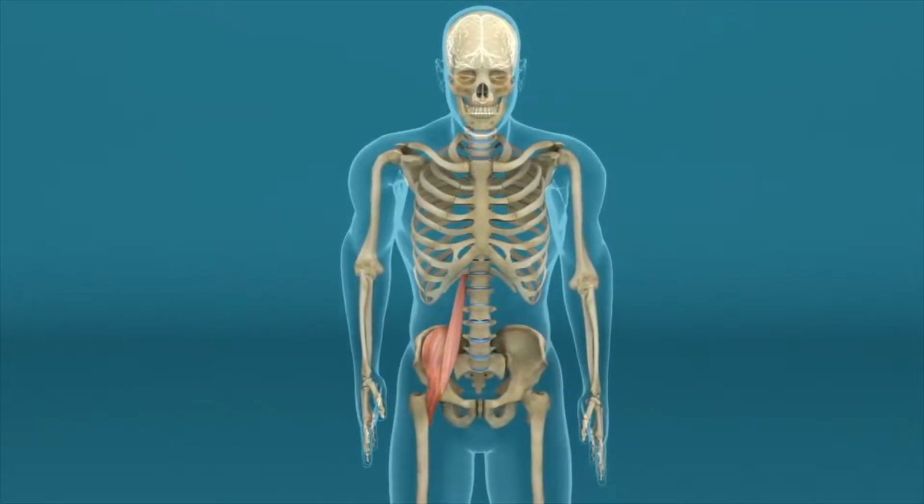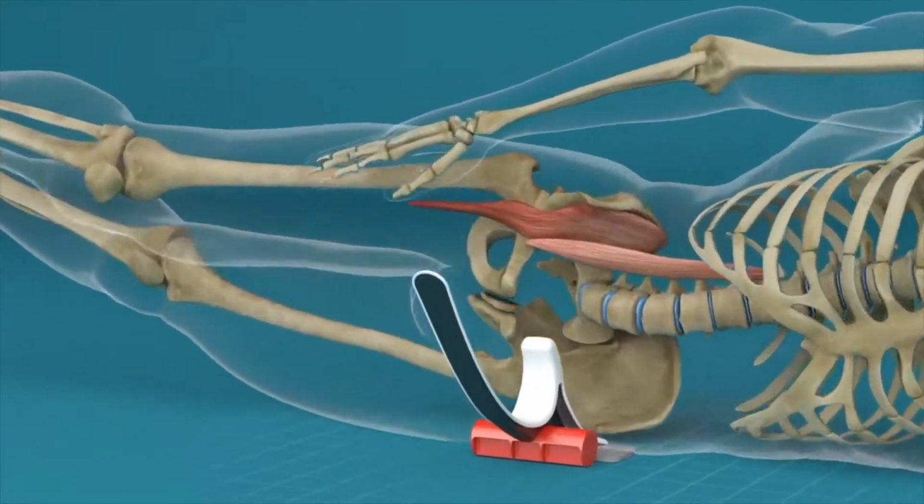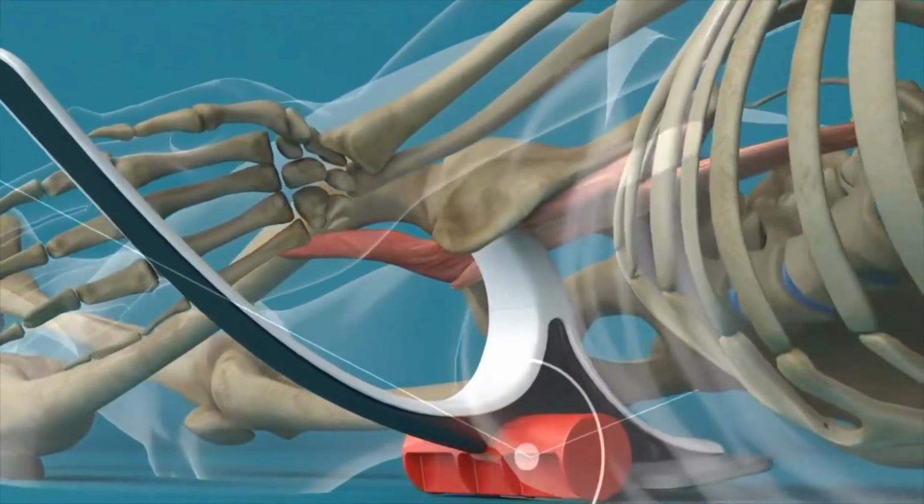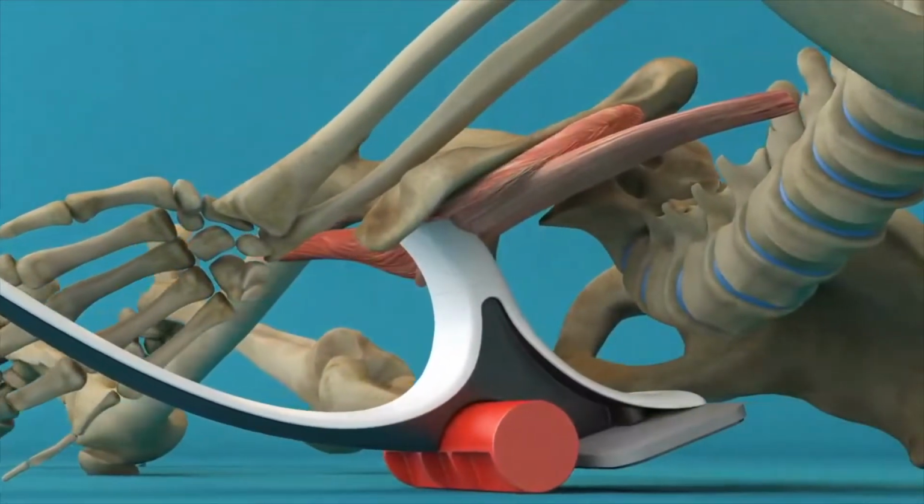So I'm going to teach you how to use the hip hook. What we're going to do is hook it inside that pelvic bone and then leverage down to sort of pin and release some of the held tension in there.